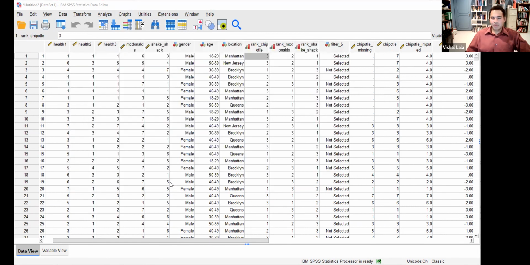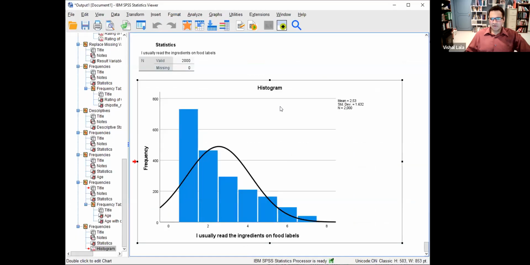Here's a histogram of health3. We want to see what happens if we were to log transform the distribution. Would it be more stable, bell-shaped or not? We'll find that out. I'm sorry, you couldn't see that. Here's the distribution. Will this distribution be more stable with a log transformation?